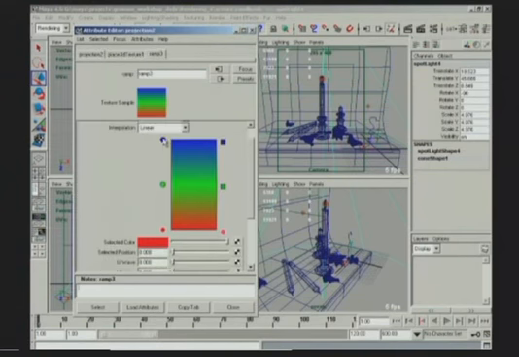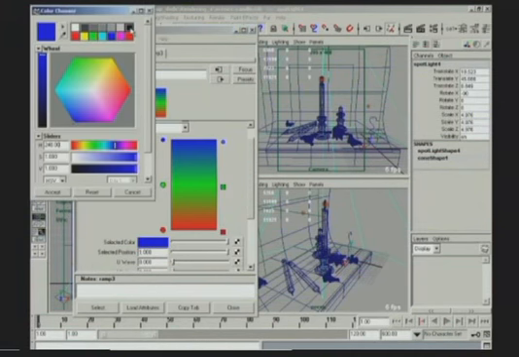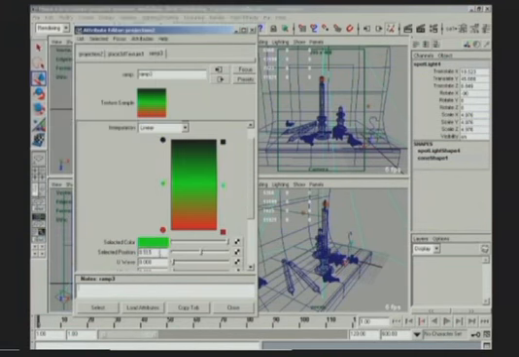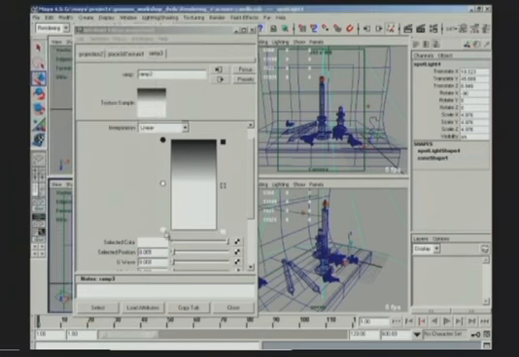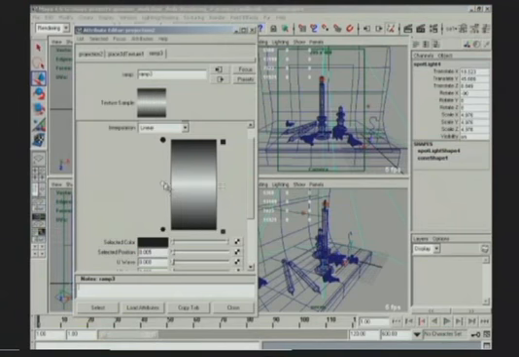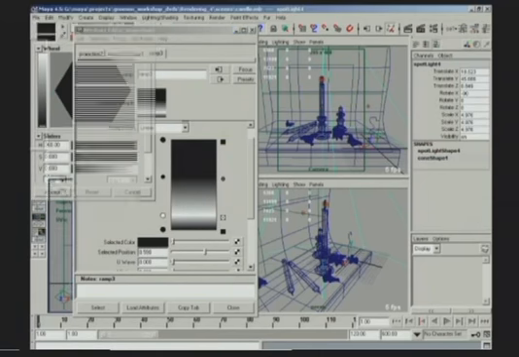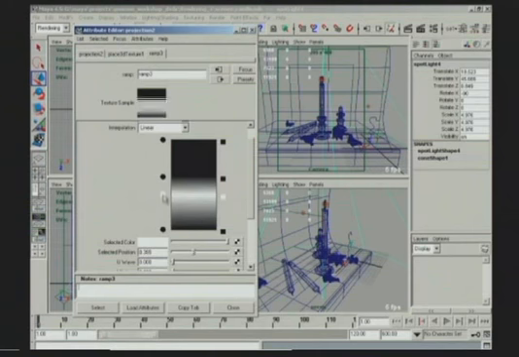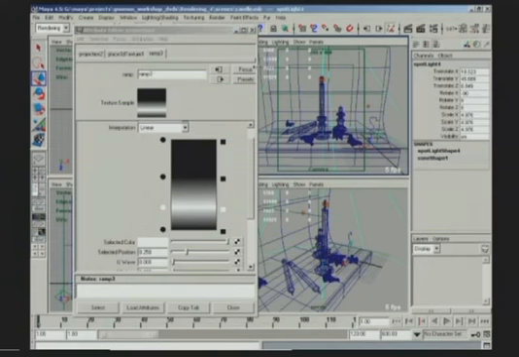I have the ramp here. I'm going to go ahead and change each of these to black and white. I'll move that down. I'm going to add another black one here. So now I will have a layer of fog that I can control exactly where it shows up, and then the falloff above it and below it. So now that I have that, I can IPR render this scene.